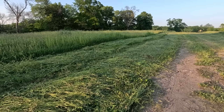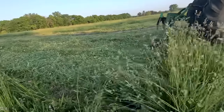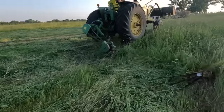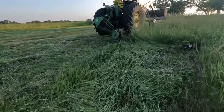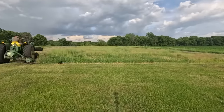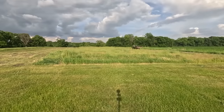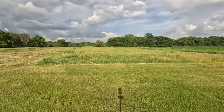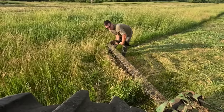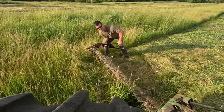So with this being my first time ever around a sickle bar, I thought the best way to figure things out is just to run it. And that was pretty painful, and I had to stop a lot of times. The biggest issue I found out later on, I didn't have a hitch pin in the hitch that then lowers and raises the end of the sickle bar. And so essentially, when I was going through the field, the end of the sickle bar was just dead weight on the ground. And any uneven surfaces on the ground or a big clump of grass, it would catch. And then it would hit the trip bar and you'd have to reset it and the sickle bar wouldn't go anymore.